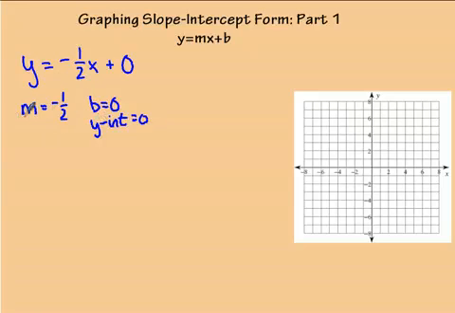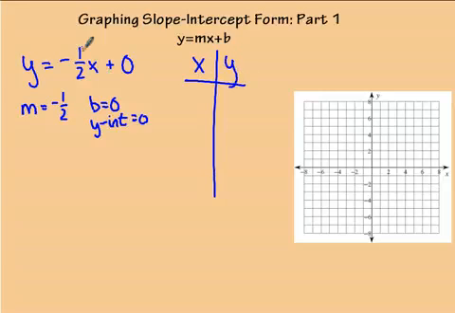With m equaling -1/2, put the negative sign with the top or put it with the bottom. Whatever you do, do not put it with both the top and the bottom, because you'll actually take your slope and make it positive by putting it with both the top and the bottom. So I always put it with the top, make it a -1 over a +2. And just like before, we're just going to make a table.